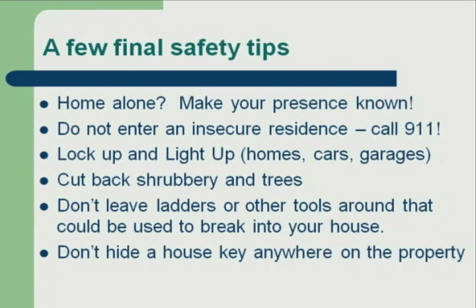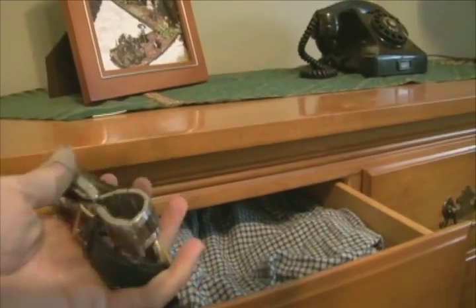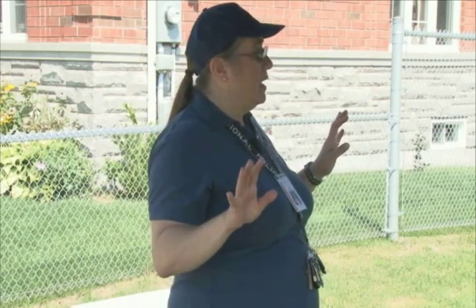Now what can you do with the stuff inside your house to make it less likely to be stolen if your house is broken into? 99% of daytime break-and-enters — they go in and they're out in two minutes. They go typically in the front door, up the stairs to the master bedroom, and dump the top two drawers of the master bedroom. They know they have to be out fast, so they take what they can find easily. Unfortunately, Canadians tend to keep their money, jewelry, passports, and other valuables in those top two drawers.